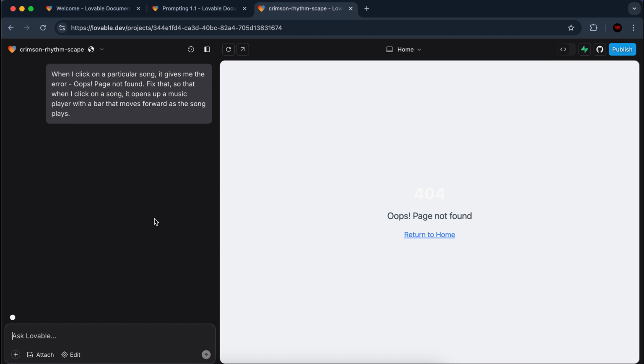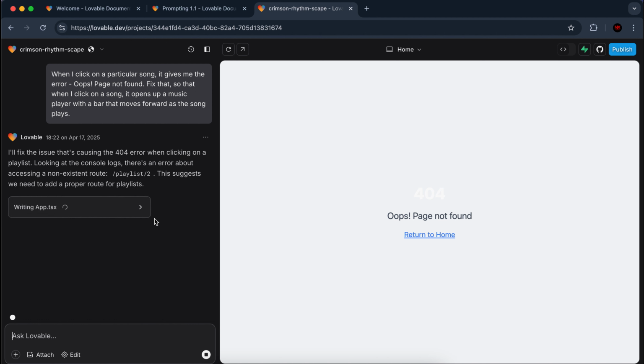And even if this doesn't work, all we have to do is just reiterate again and again. But even the first iteration of the music player was very, very good. It was looking exactly like Spotify, and Spotify itself is a very high level application. So that was pretty cool. By now you've probably realized that Lovable AI is great at making the user interface. The UIs that it creates are very good looking and very impressive. Anyways, now we have a response from Lovable AI.